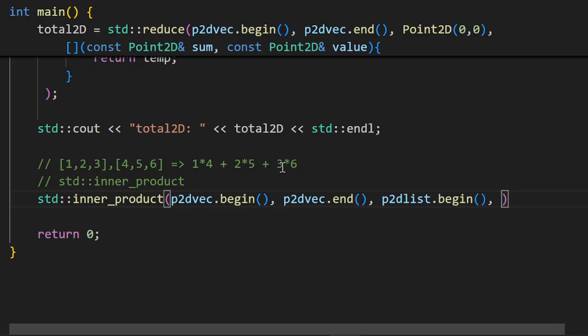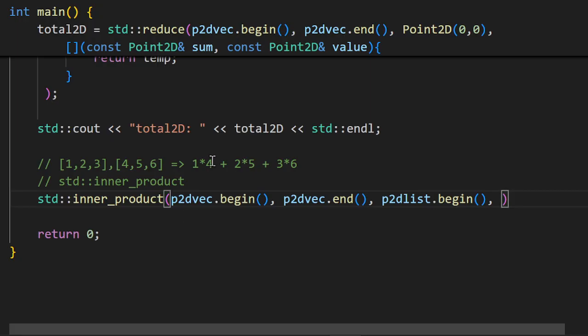Like in the case here, you need to supply the initial value, but in the inner product, what it will return depends on how you compute it, right? Sometimes it could be an object.